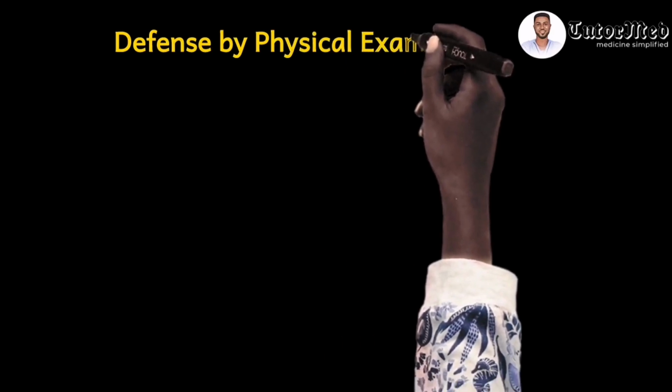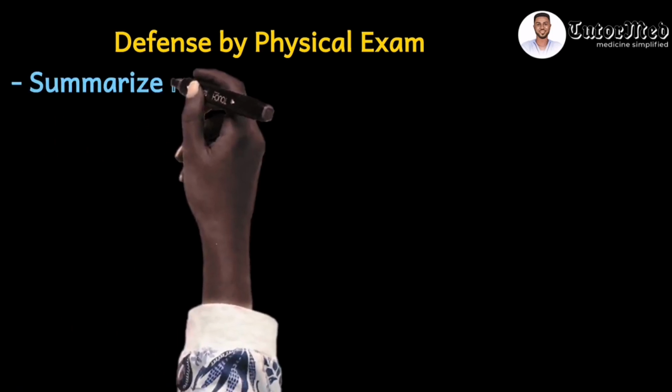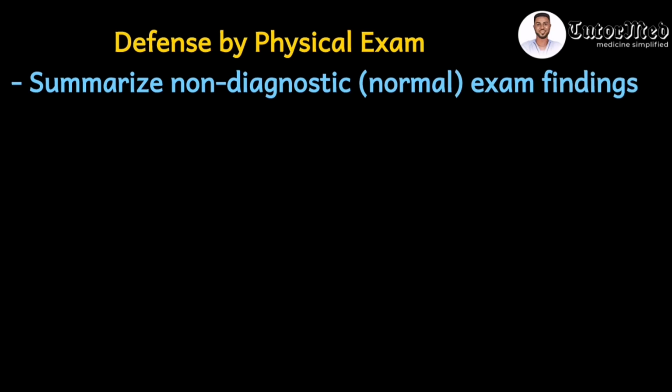And so, still on the diagnosis defense, from the history, you move to the physical examination findings, and here you begin with the vital signs of the patient at presentation. And so the patient's temperature, the patient's pulse, the patient's oxygen saturation on room air. Now, one of the clues here is that you summarize non-diagnostic or normal examination findings, particularly when that aspect of the examination is not related to your diagnosis.